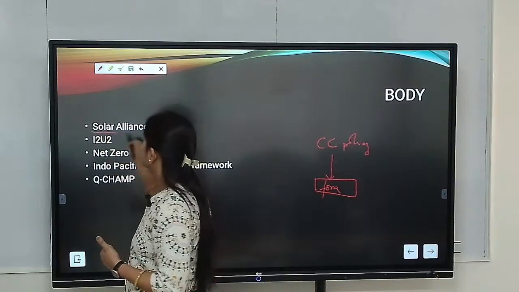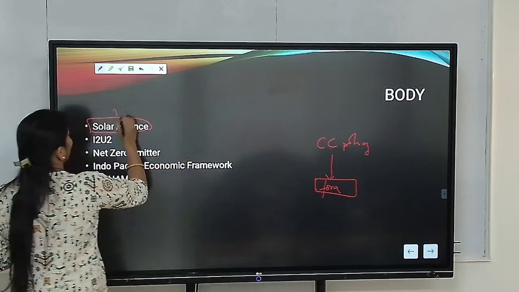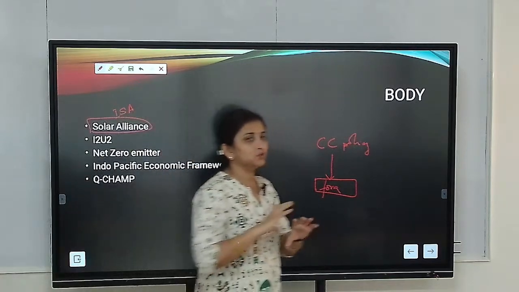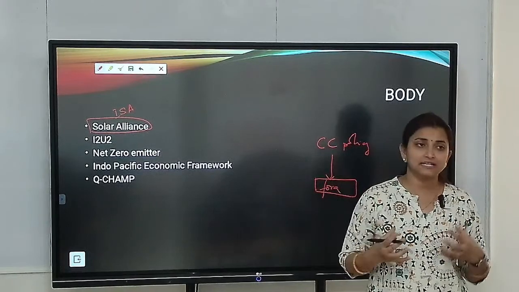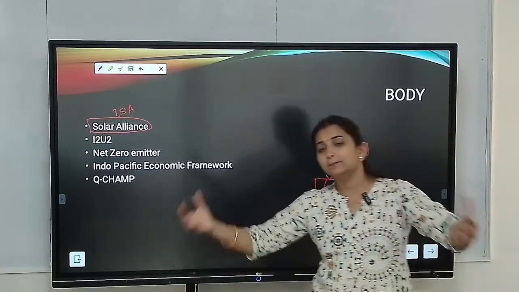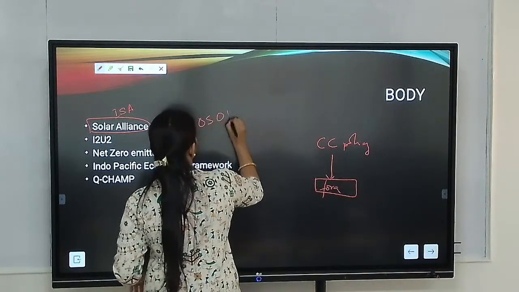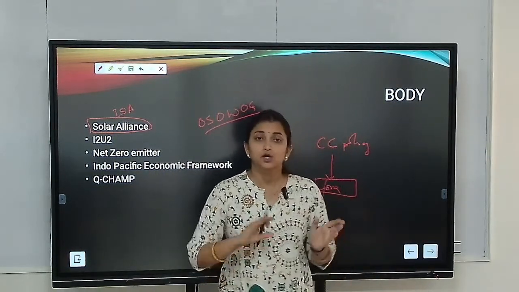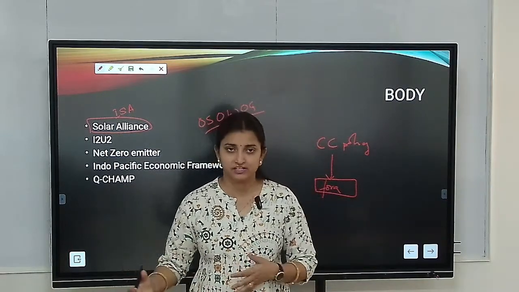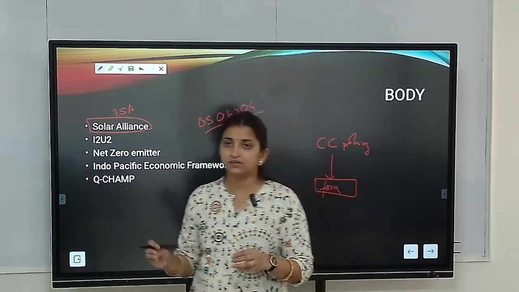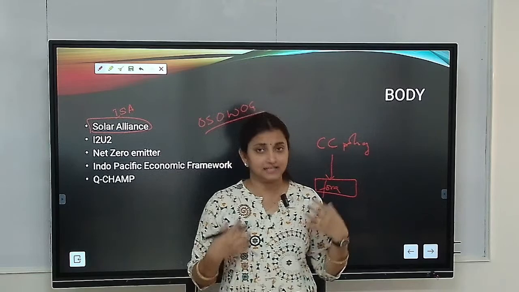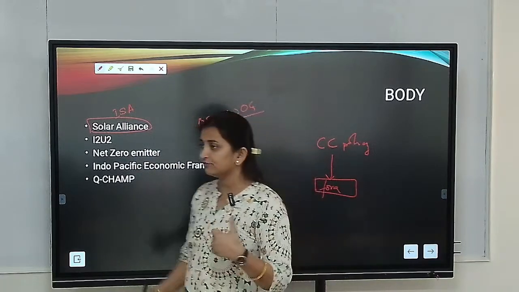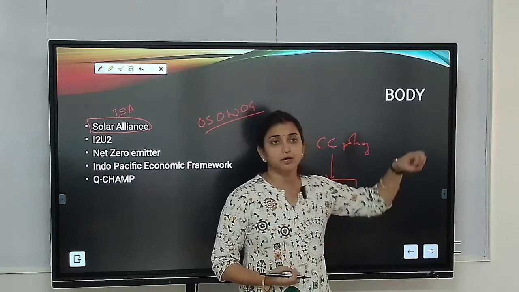The first such effort in one of the international fora is the International Solar Alliance, also known as ISA. The initial plan was that all the tropical countries are the ones getting the maximum amount of insolation, right? So let us all come together and form One Sun, One World, One Grid. We will be putting all the solar energy that we are generating in one grid, so that at least all the tropical countries shift towards solar energy. Initially the idea was only tropical countries, but the non-tropical countries also appreciated the idea, and they have also joined the International Solar Alliance. So that can be one of the policies of our climate change policy in international fora.